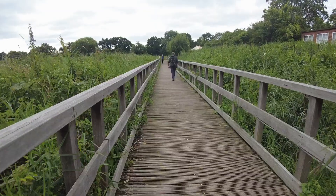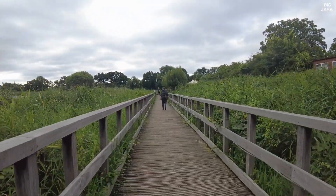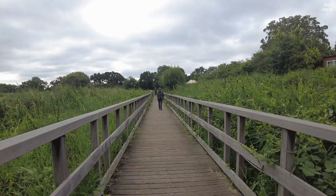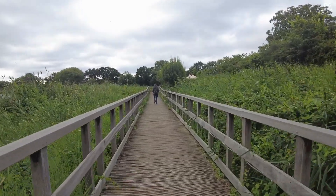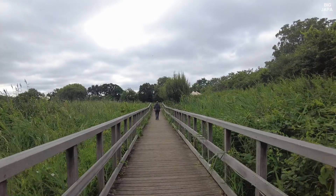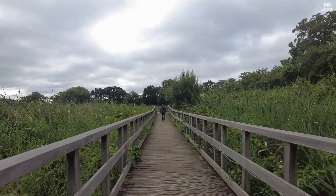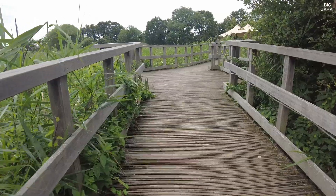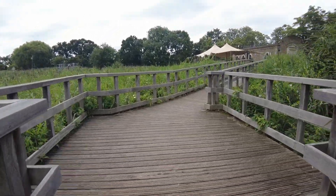By the early 1900s, Woodbury Down was a very wealthy London suburb. Along the northern edge of what is now Woodbury Wetlands stood a number of mansions with huge gardens backing onto the New River. Albert Chevalier, a famous entertainer of the time, lived at Lake House and was buried at nearby Abney Park Cemetery. I did do a video of Abney Park Cemetery - you can check that out.